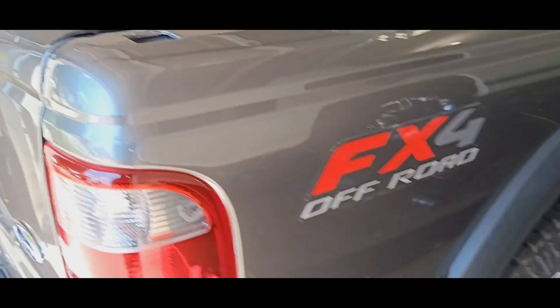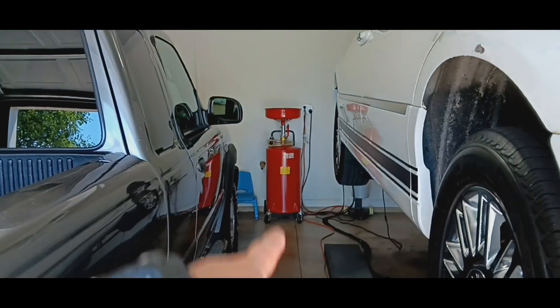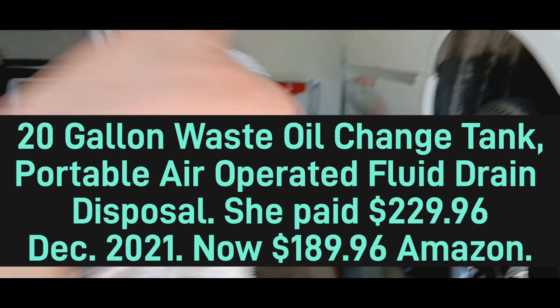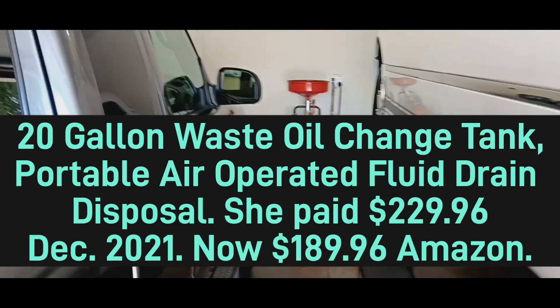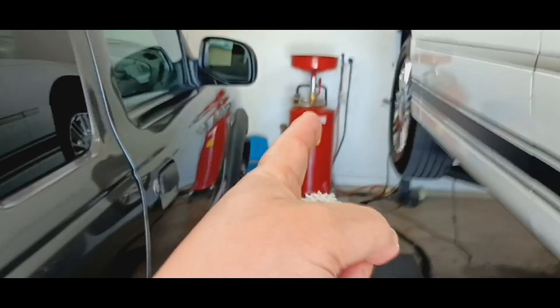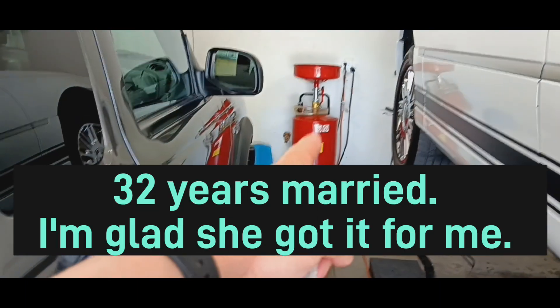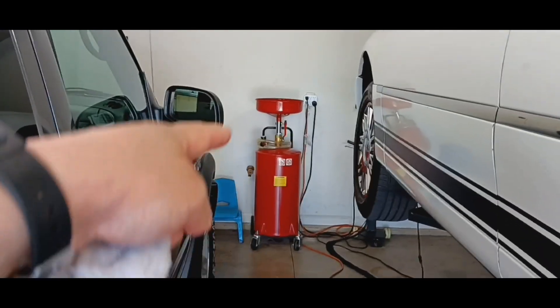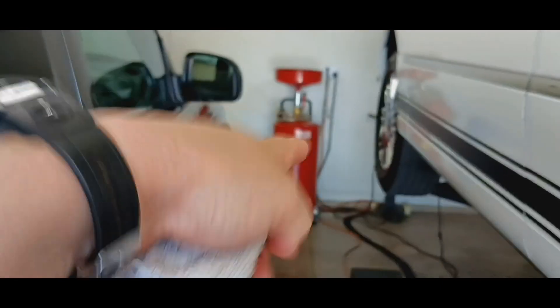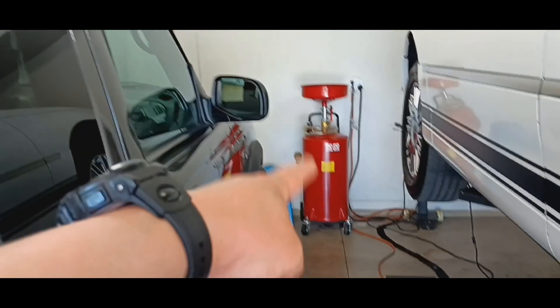Sounds beautiful — big difference with the muffler. That right there — I didn't buy that. She actually bought it, my wife, thinking it was gonna fit under here. And what happened was, we had a big argument. I told her, you're crazy, I need to find out the right size, make sure I can fit under here. But it worked — it fits. I apologized. Best investment ever. When you wanna do your oil changes, if you've got a scissor lift, that right there helps big time with oil changes.